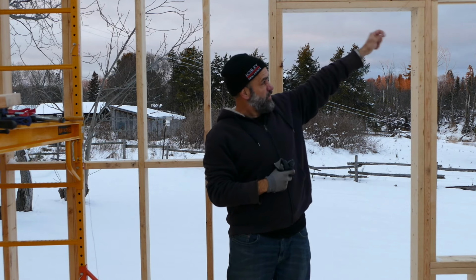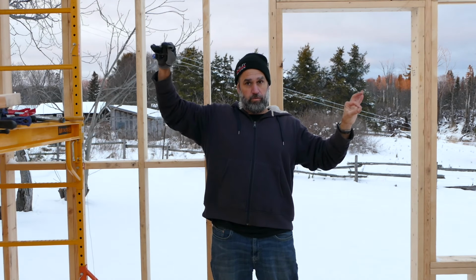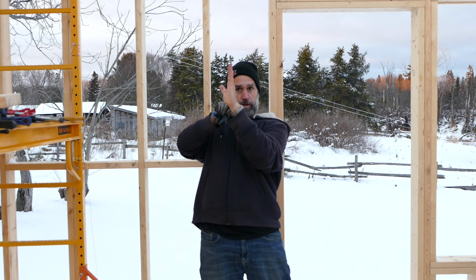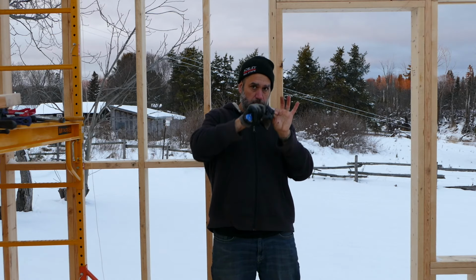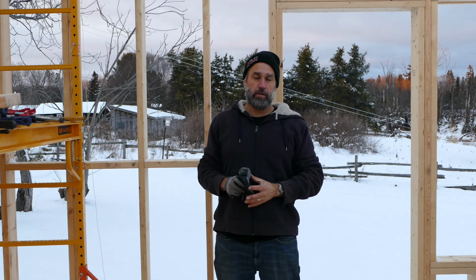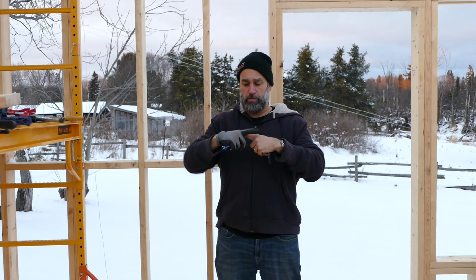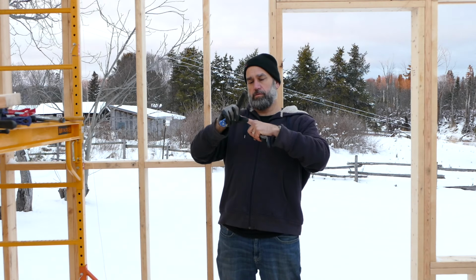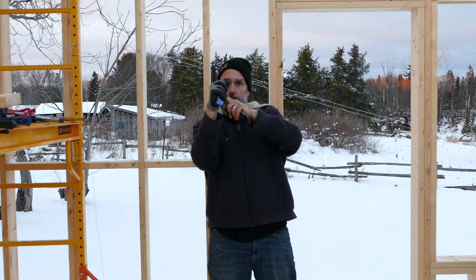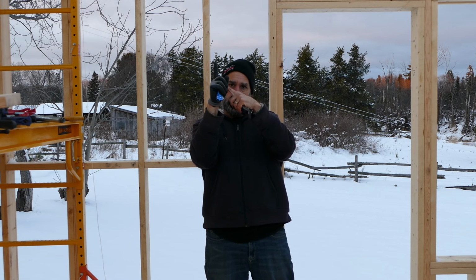I'm going to stretch that all the way across to the bracket on the other corner, so I have a tight line that goes from, again, the bottom of the ridge to the very top corner of the plate. Once I have that stretched across, Kim's going to help me measure that from one end to the other. And as well, I've got a little compass, adjustable angle system, and I'm going to take that up and set it against the ridge beam, and then adjust it and bend it so that it lines up with the angle of the string.